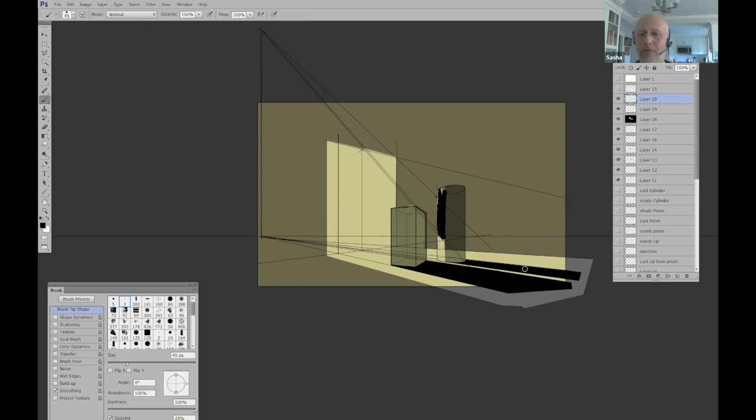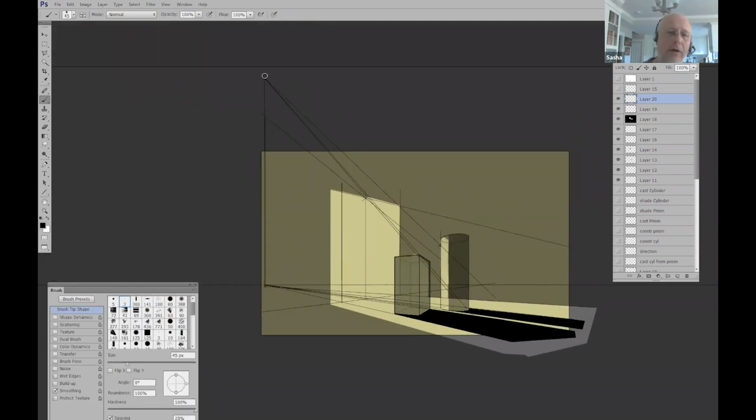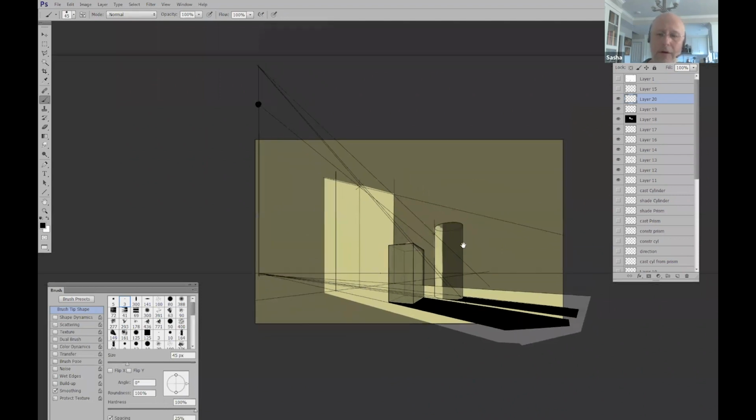So now I have two options to correct. Either I lower my sun down and it doesn't change the shape of the shadows on the ground, right? So if I lower my sun and say it's like this, actually I can mark the point where I want my shadow to start. So I do this and say, okay, instead of here, my sun will be there.